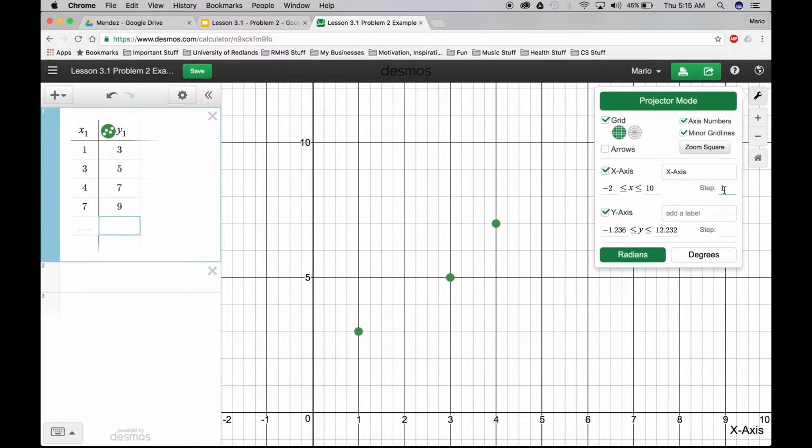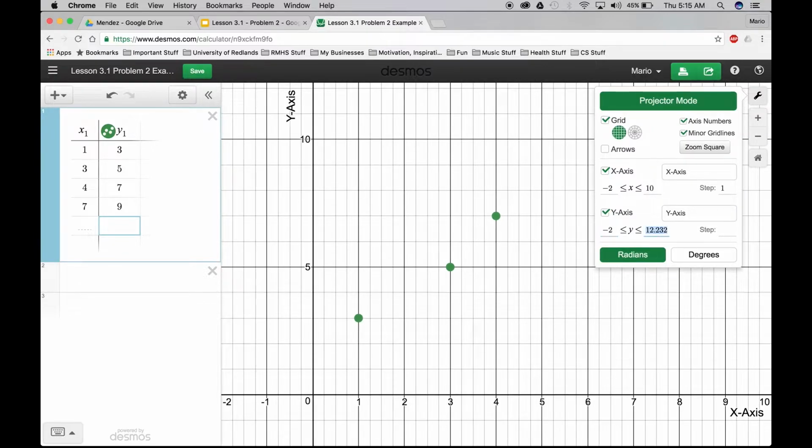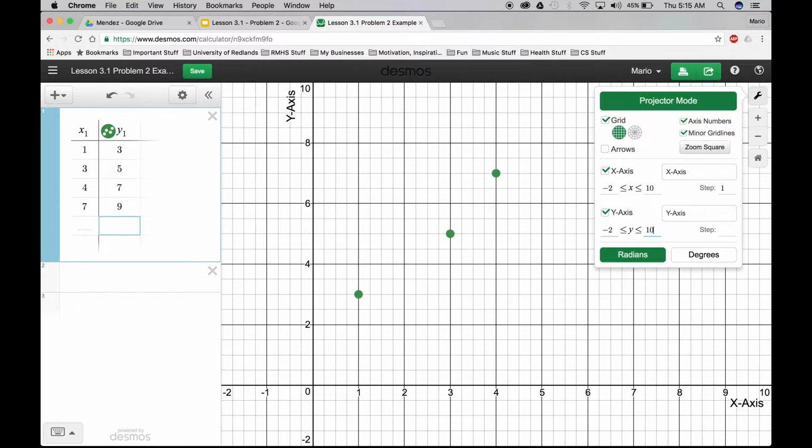Okay? Step 1. And then we're going to go to y-axis right here and label that one the same thing. Y-axis. And see, it's going to start coming up right here. And y-axis, we'll also do -2 to 10. Step 1.